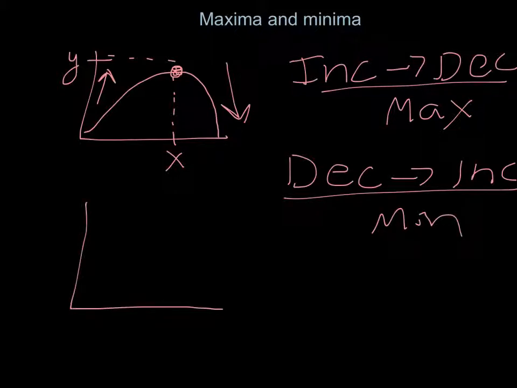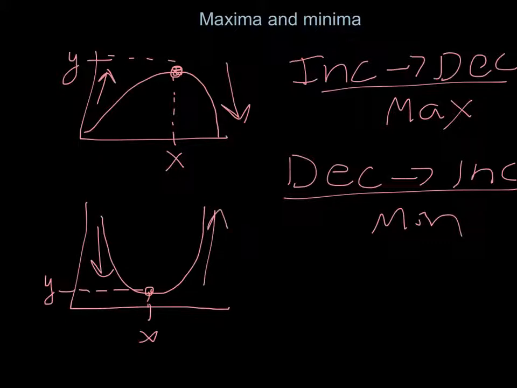So if you look at an example of that, it would be the same thing like this. This is point x, point y. So you'd say the local minima is at point x, y because the function is decreasing and then begins to increase at this point. So it's the point when it switches from decreasing to increasing or increasing to decreasing. You can just identify it on a graph because you can see it as the highest point.